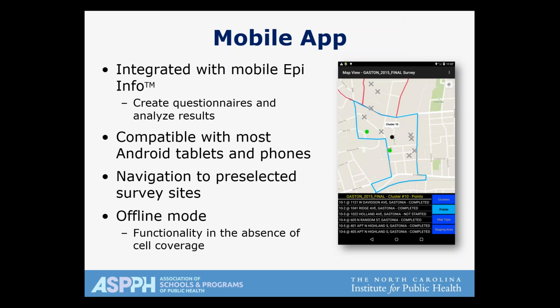So, EpiInfo already has the ability for you to create questionnaires and analyze results on your desktop. So we didn't think reinventing the wheel made any sense there. We were looking for something that was free, open source, that as many people could access as possible. This current version of the mobile app is only compatible with Android tablets and phones. We're exploring the possibility of iOS development.